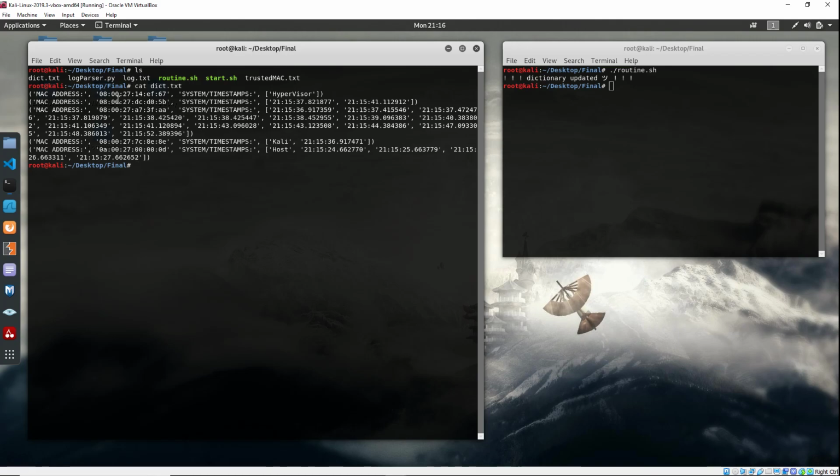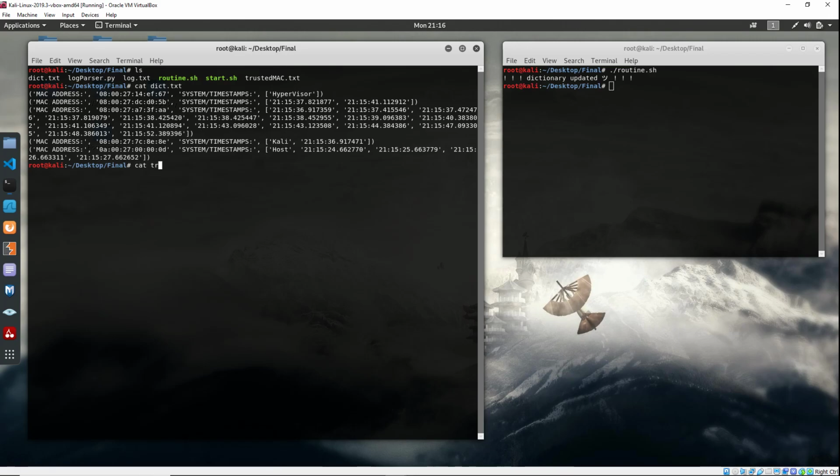We have the actual MAC address itself, and then all the timestamps of when this particular MAC address was doing something on the network. But we can't easily tell from here which MAC address matches up to which system. To make that easier, all of this is cleaned even more in the trusted MAC text file.